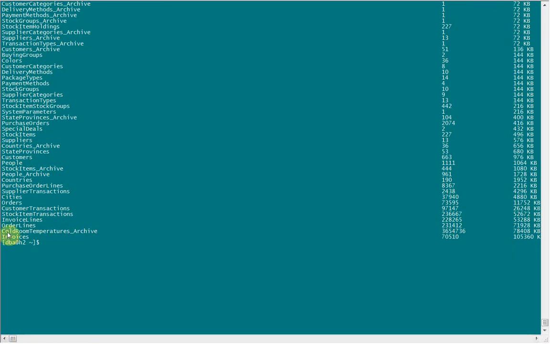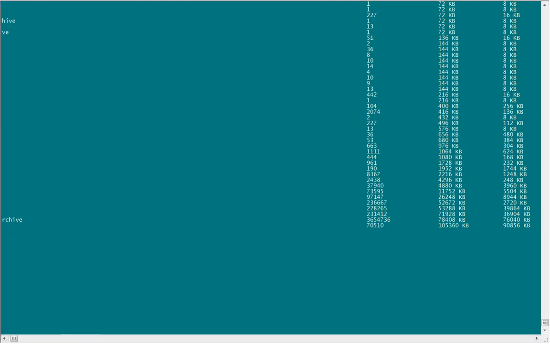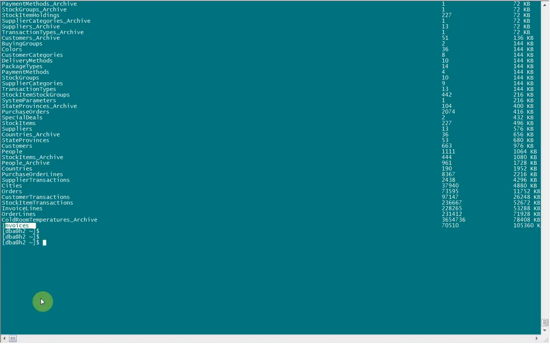We got the invoice information, and the total size is 100 megabytes, the data size is 90 megabytes, and the index size is about... I can format this a little bit better.